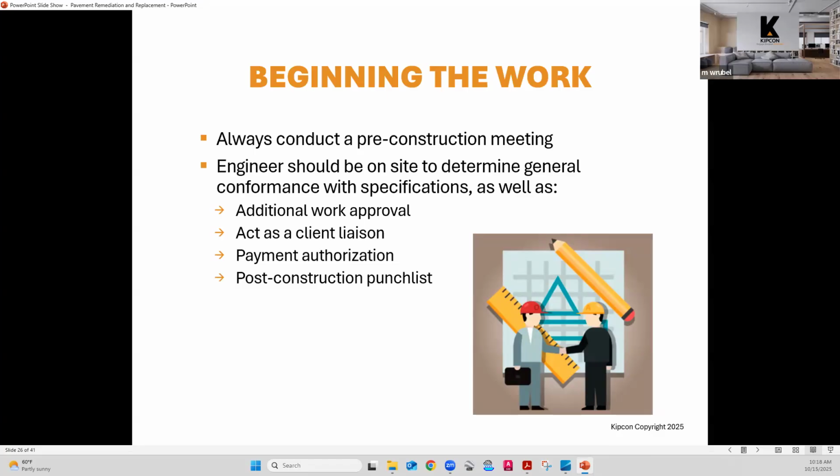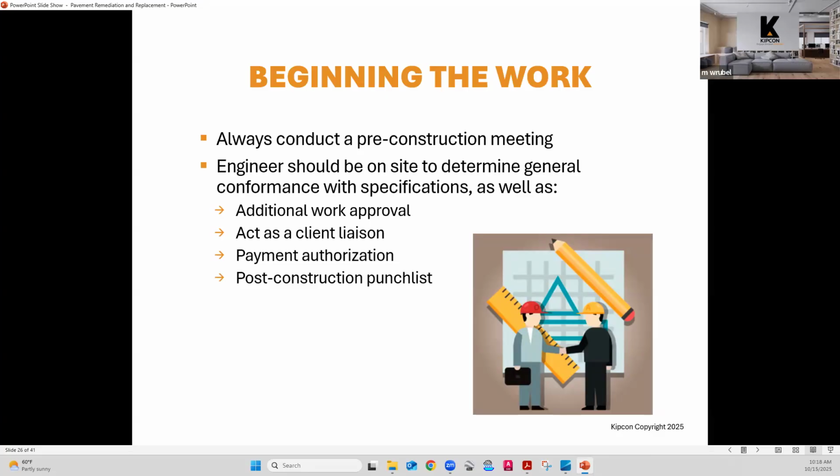Also, as I mentioned, there are unforeseen conditions. Sometimes the contractor may encounter something during the course of the work that's going to be extra to the contract. The engineer would take a look at that as well. Also, when invoices are submitted, we're comparing those invoices to the original bid. We're looking at any extras, and we're authorizing payment of all or a portion of those invoices. And also, we're keeping a punch list of items that we see.